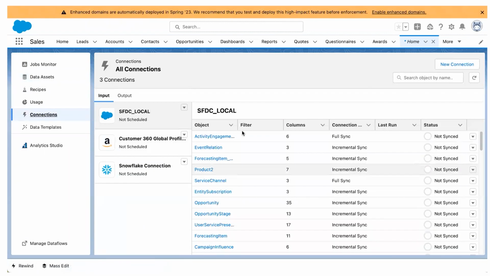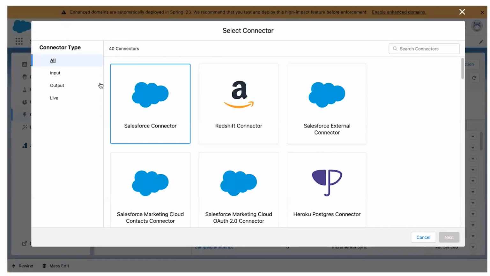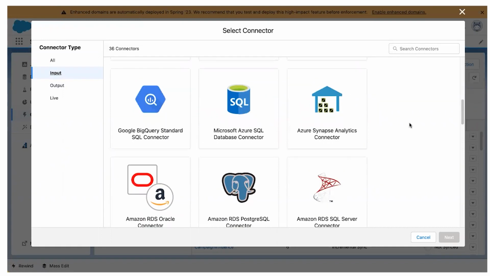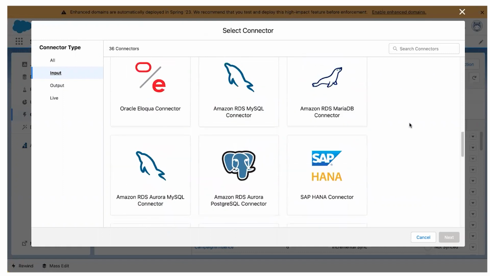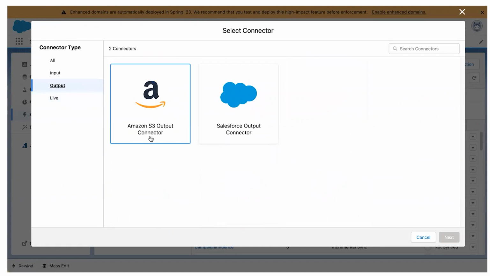Connections, right? How do you bring in data from other places? So I can click on new connections, and let's do input. Input is data coming from outside into my Salesforce environment. There are 50 plus connectors available here, right? By the way, there's also output data. When I say output data, right now there's Amazon and Salesforce, but there's also Snowflake and Tableau, which means you can build your entire data set here, and you can take that cleansed data and push it to other systems like Tableau, or you can push it to other systems like Snowflake.